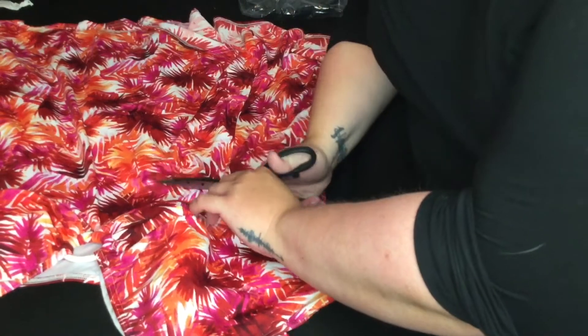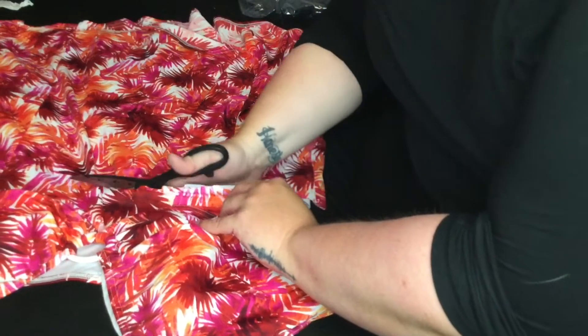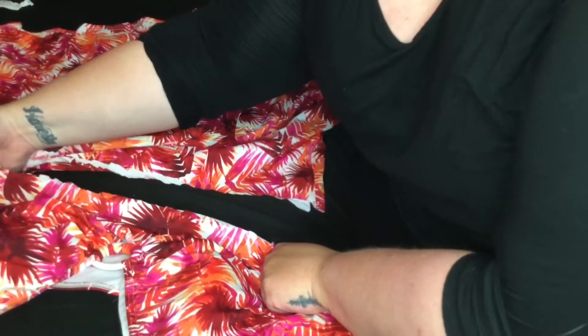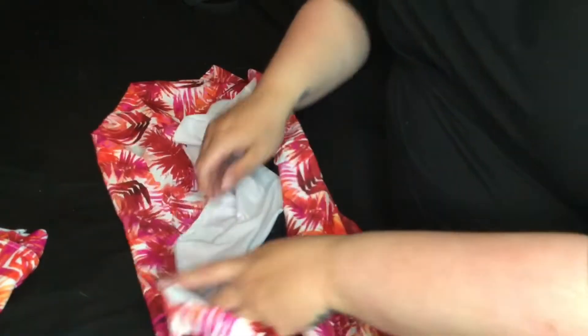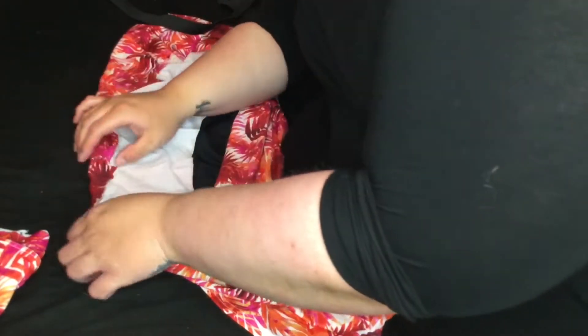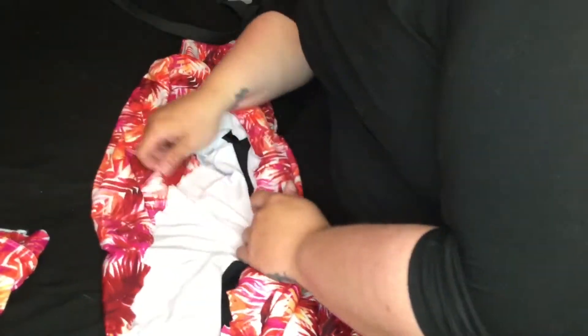Under the floral part there is a white interior, so there's the white interior and the floral shell. What I did was fold down the white interior onto itself to create the hem, then fold the floral shell over top of the white to make sure it was fully adhered. I apply glue to the white part, push the white part down, then put glue on the white part and push the floral part down onto it. I let that sit for 24 hours, then flipped it down one more time.